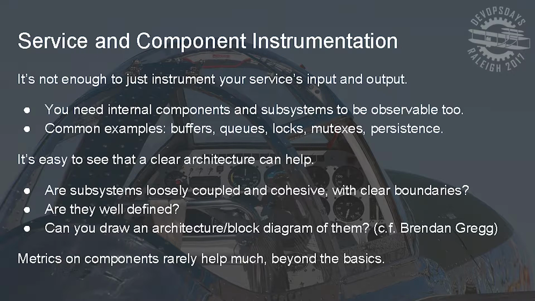So, when we think about a service and observability, I said observability is being able to look at something from the outside and understand what it's doing on the inside. Components have to be broken down internally because there are almost always subcomponents, subsystems, and if you don't have clearly defined boundaries between them, you'll have a really hard time understanding, a request went in there, it didn't come out yet, what next, right? So defining the architecture of your system really clearly, breaking it down into things that have clear boundaries, and then instrumenting, particularly, as we'll see, when things enter and when they exit from a component or a subcomponent is really helpful.